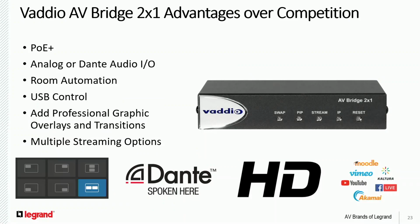So in conclusion, what we have advantage over our competition is really the power extension, getting that all in PoE Plus. Being able to work in both analog and Dante audio I/O environments simultaneously, so you can work in Dante and analog, or strictly either or. Doesn't matter to us. Room automation with the triggering, being able to integrate with serial, telnet, web, tablet, doesn't matter. Throw anything at it, it'll probably control it.